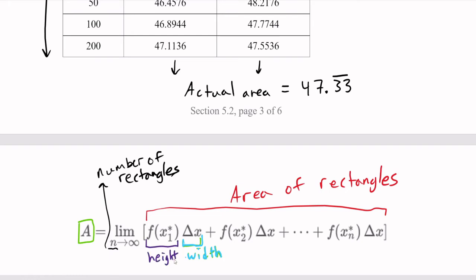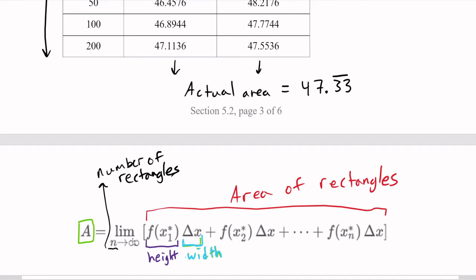And we're not going to prove this, but I'm just going to tell you now what's happening. The height here could be taken with right endpoints, left endpoints, or any point in between you want. That's what this star is representing here. It doesn't matter if you want to take all left endpoints, all right endpoints, mix and match, or take the middle point. If you just take points inside that width, plug it into the function to draw your rectangle, get the height, multiply it by the width, add up all of those. You do that, and then you let n get bigger. Do it again. n gets bigger.